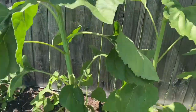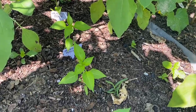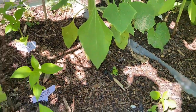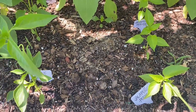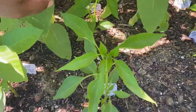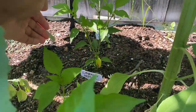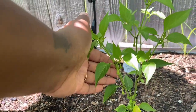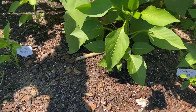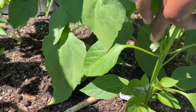Okay, so down here under the sunflowers are my peppers. And I've got lemon drop peppers starting over here. I direct sowed those so they don't have any labels. And I've got jalapeno peppers that I started indoors. So we've got a row of jalapeno peppers, a row of cayenne peppers, and these guys are already on the way to dropping fruit soon. And an orange bell pepper plant right here up front, especially for Kevin because he asked for it. This guy is already starting to flower.